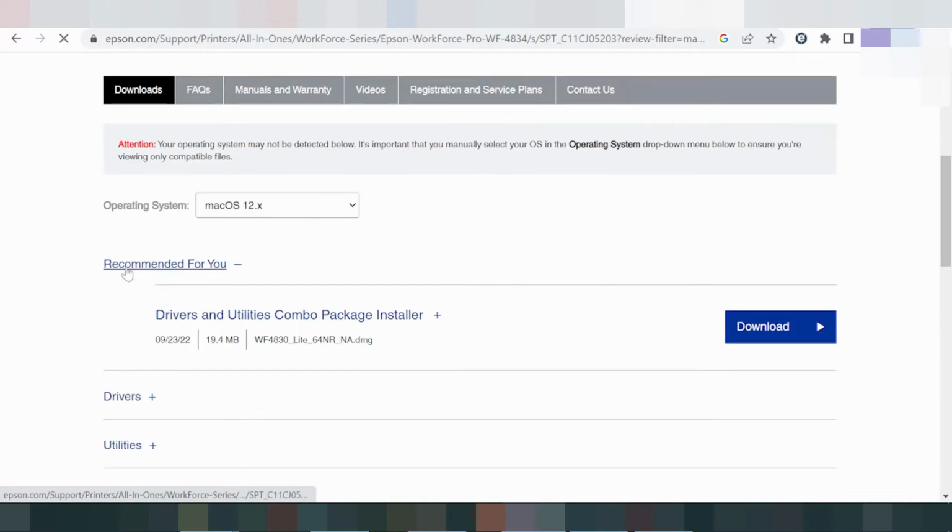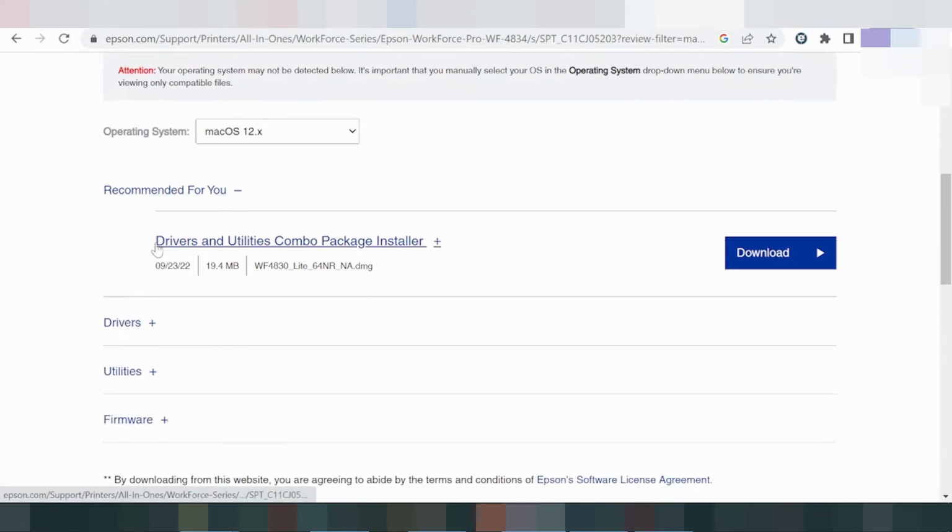This here is the recommended driver for you. This is the drivers and utility combo package, and you click here.